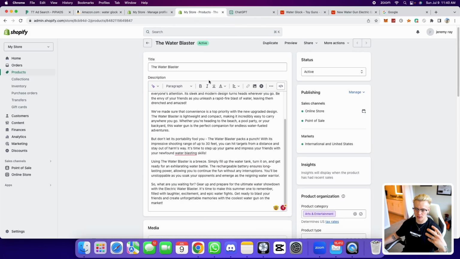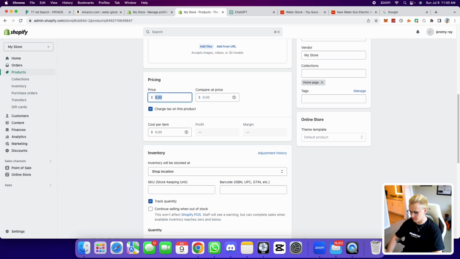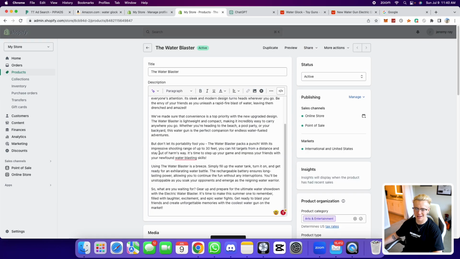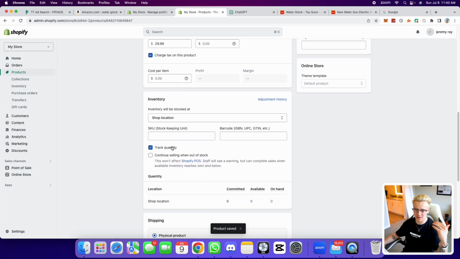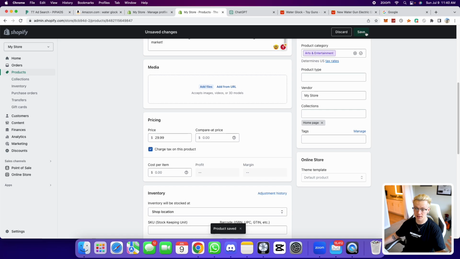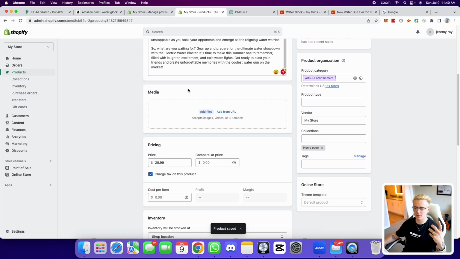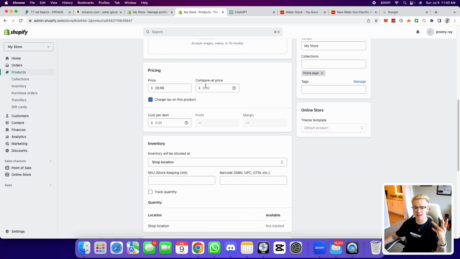So I'm gonna sell this for $29.99 at the minimum, but we like to start at the minimum and work our way up as we make sales, just because it's a lot better to start low and move high than it is to start high and move low, in my opinion, in the beginning. Because in the beginning, all you're trying to do is get one sale or a couple sales so you can make sure that this product's actually gonna work.